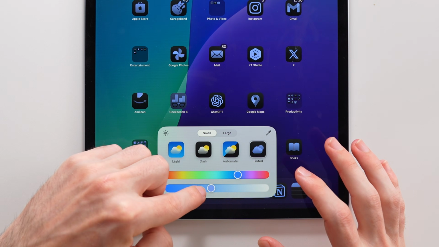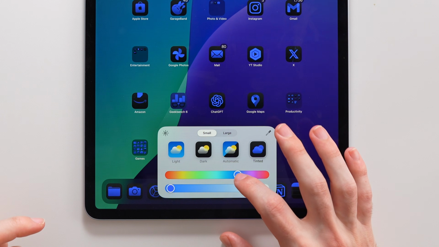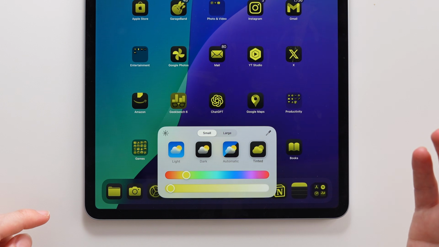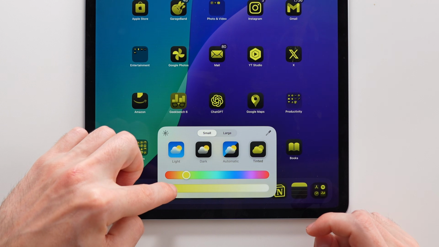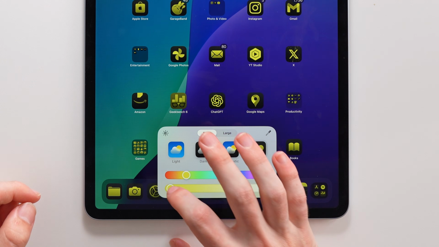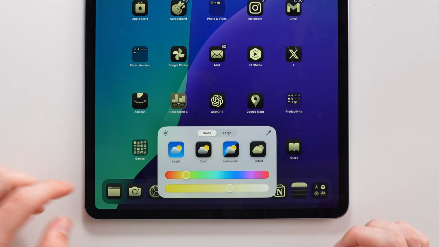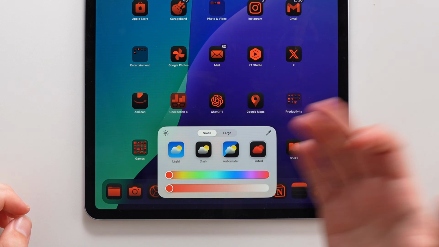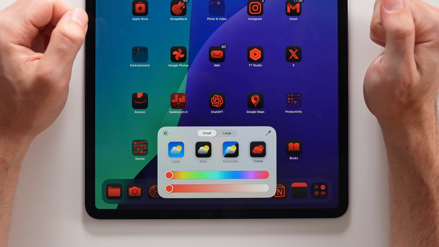As you can see, the bottom row determines the intensity, so you can have very intense reds or blues or yellows. And then the top bar determines, of course, the color. So you can choose a light yellow or a light green. Maybe you can change to a very strong red. You can essentially do anything you want.